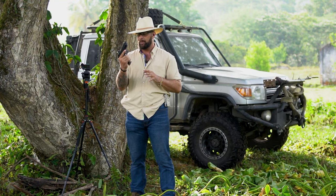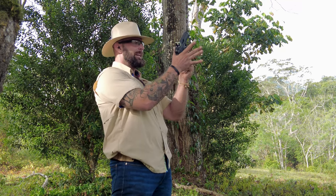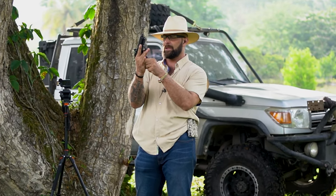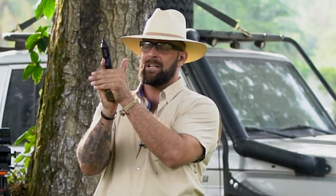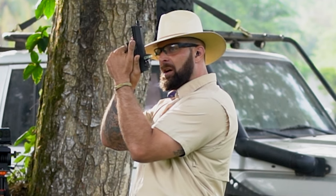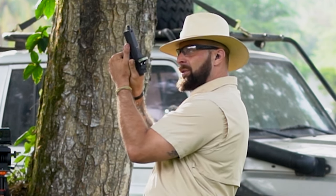The basic pistol fundamentals. Since I've got the pistol in my hand in front of me, I'm going to discuss grip. All right, the first thing about grip is making sure that your hand is all the way up into the groove on the back of the pistol, and you want to cover as much of the grip as you can. So I use my other hand to fill this void in the grip here, fill the void, and then I circle my fingers. A Glock's very nice because I can have access to a little spot right there. Some people like to stipple so they can feel what they're doing, so they've got that little spot there to rest their other thumb.